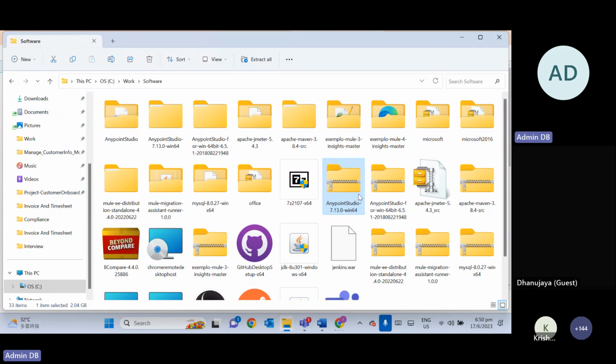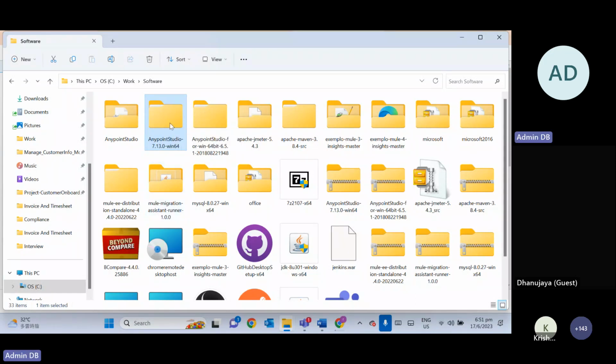Personally, I have seen this not one time, but 2 times, where I used some other software to unzip this and it didn't work. Even on the internet, I found the solution: try to use 7-Zip. I used 7-Zip and it worked. So the same suggestion I will give you, use 7-Zip. Once you unzip this, you will get something like this.